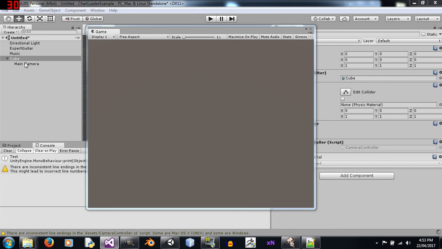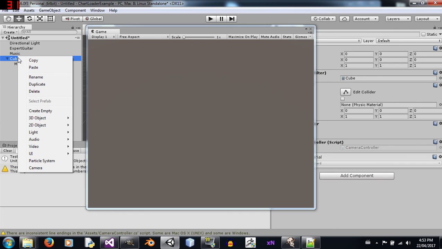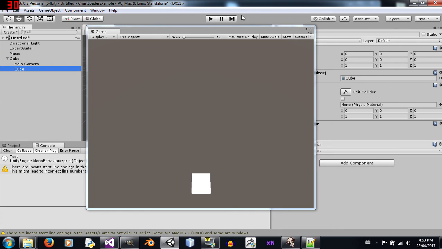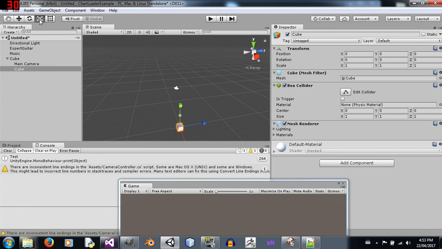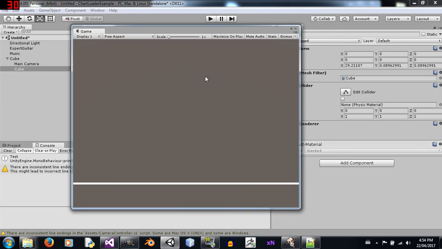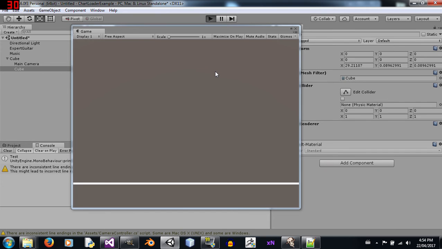Just moving the camera. And if you would like to see what we're looking at, we can create a new cube, scale it down, and scale it outward, and this should tell you exactly where we're looking at.